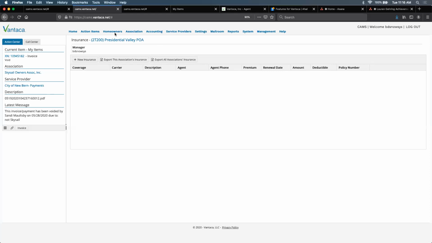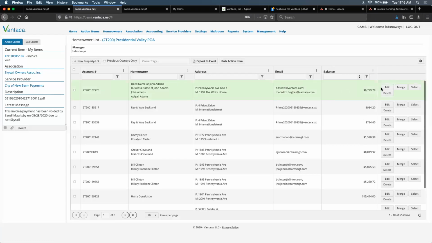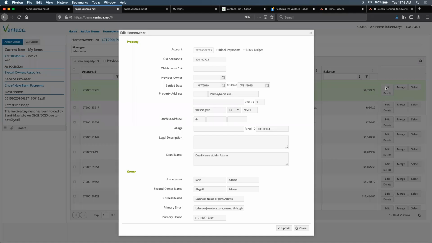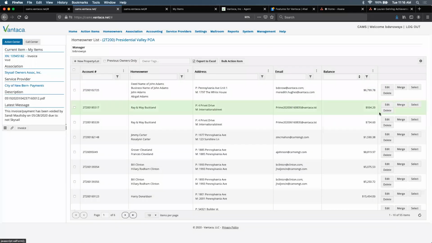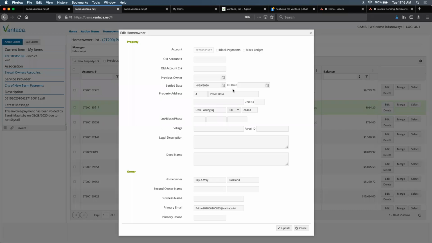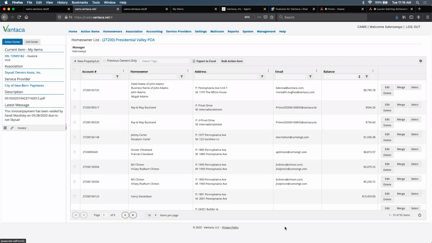All right, so let's jump back to our homeowner list. Got another one here. Another little one, but pretty nice impact. So if we go and edit a property record here, notice my property address street number is blank. We now no longer require street numbers. See that? So if I want to pull 4 out, I can pull 4 out and it's just going to show as Privet Drive. And instead of appending a 0 to that, remember how it used to do that?